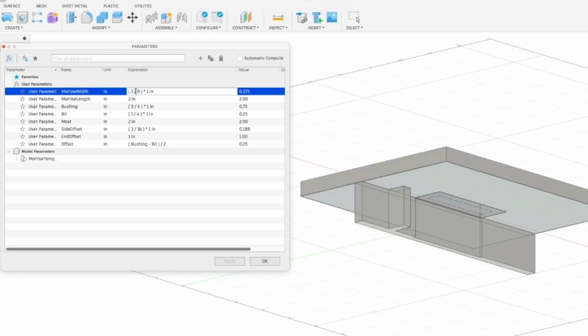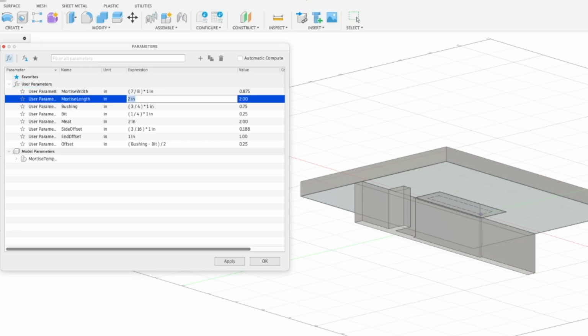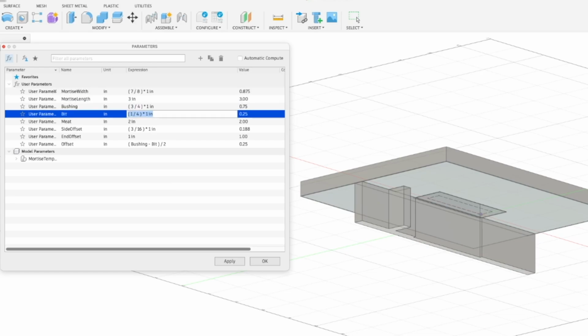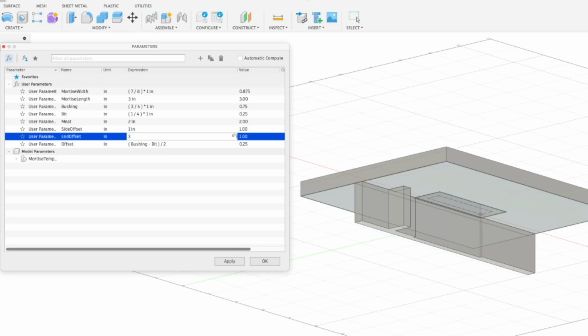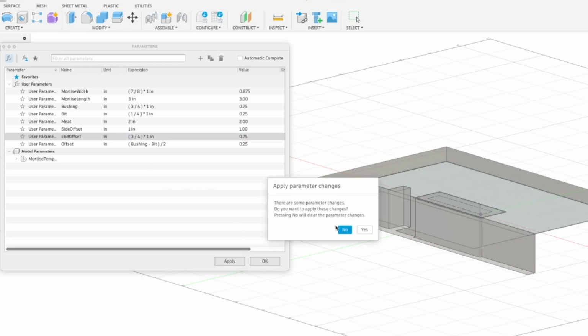And let's say tomorrow I want a 7/8 inch wide mortise, and I want it to be 3 inches long, and I want the same router setup, but I want it to be 1 inch from the side, and I want it to be 3/4 of an inch from the end. And I hit OK and apply parameter changes.